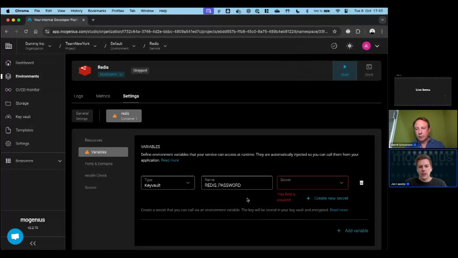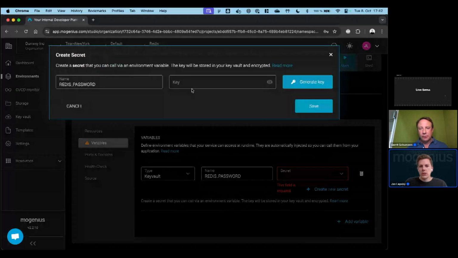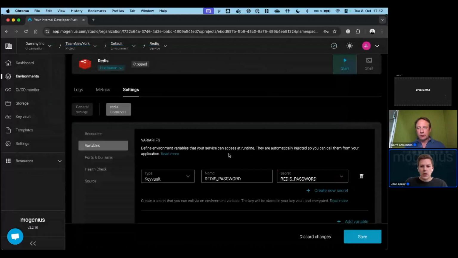So the template actually added a variable, the Redis password, because someone smart that tested this out knows that this is always required in order to start properly, but we need to fill out the secret. So we can use the internal key vault here to simply generate a key and store this as a secret. Now, this allows me to manage secrets without storing them in some unsafe, plain text variables, or in even worse on a GitHub repository.